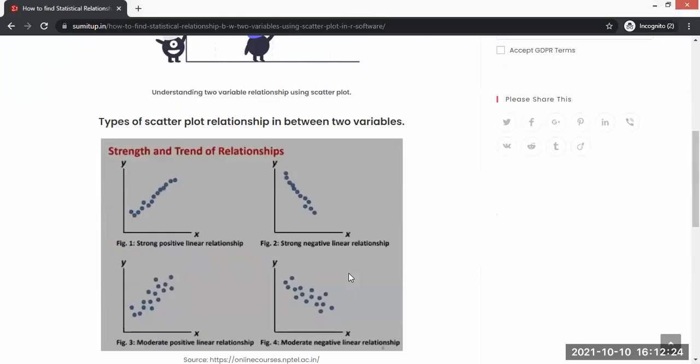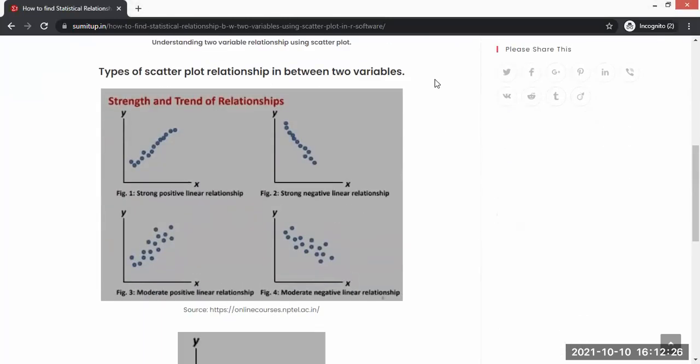As you can see, here below the figure, if you can see my screen, this is y, this is x, and these are the data points between the two variables x and y. Now we have plotted those two variables with the data points, and figure 1 shows a strong positive relationship. The reason being, if you come to figure 3, figure 3 has one problem with respect to figure 1: it is highly scattered.